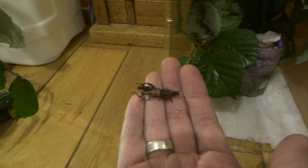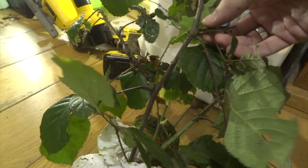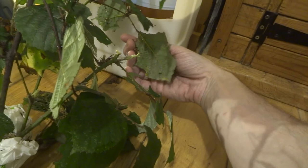If you haven't kept stick insects before and you're thinking about it, you're probably thinking you should keep something basic to start with, like the Indian stick insects — the really thin small green ones. But I say don't, because they're nowhere near as impressive as a species like this, and I would say these are just as easy to keep, as long as you can get fresh bramble. These things get absolutely massive — I think they're the second or third largest insect in the world. The females are bright green and absolutely huge; the males are brown and not quite as impressive but still impressive.